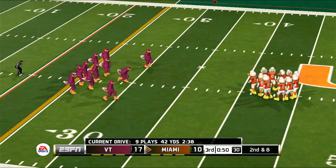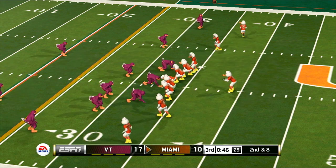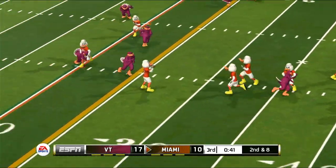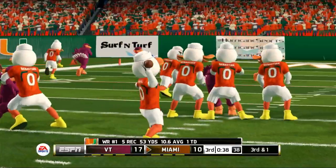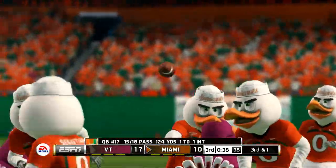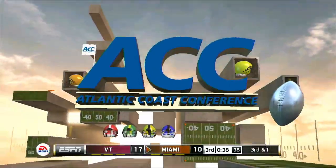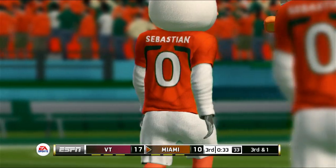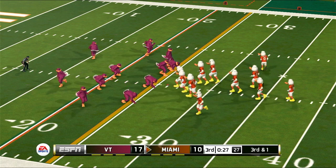This is the 10th play of this drive. Picked up positive yardage. That he did, and he made a good catch. That short passing game is where you see all those hours in the summer that you put in pay off. It's third down, and this offense is about 3 feet away from that first down marker.